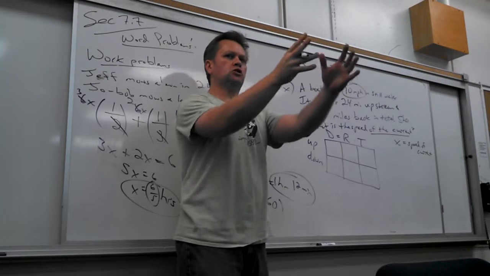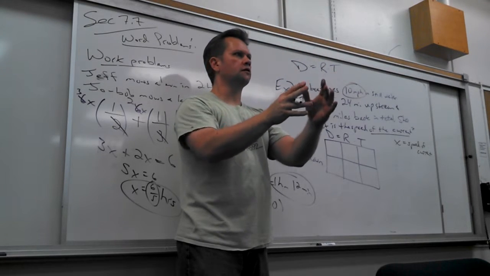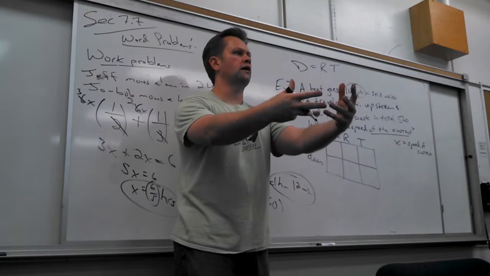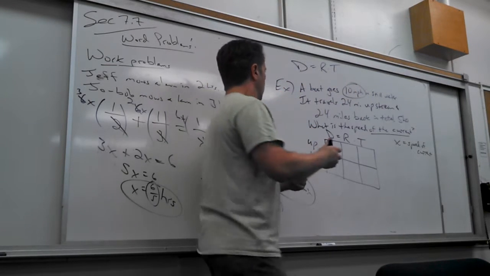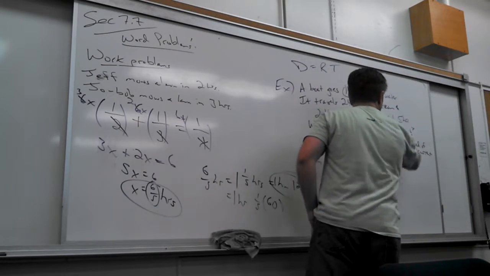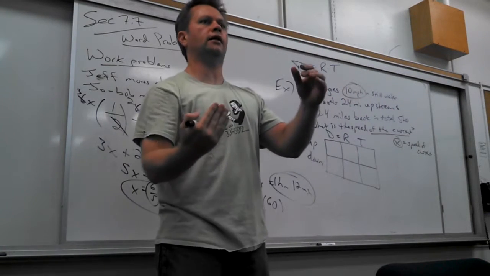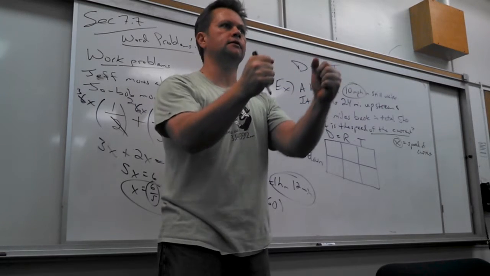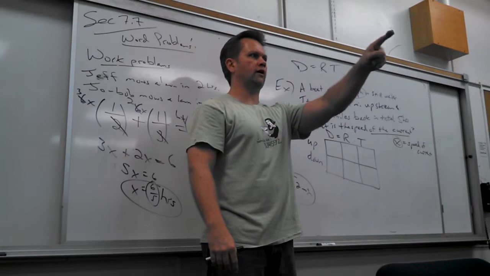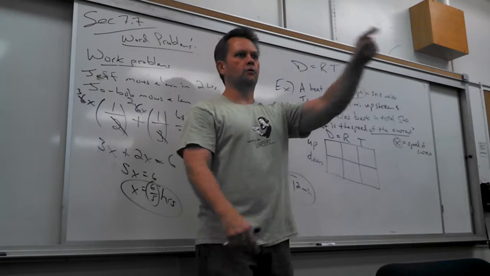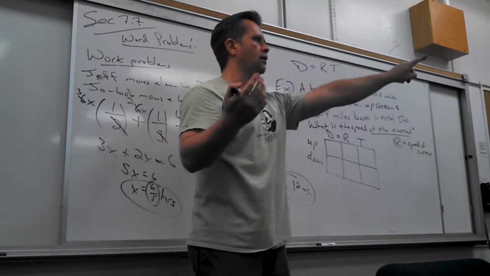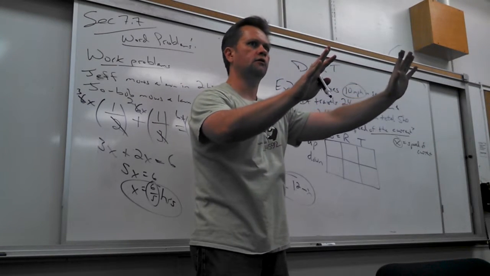If I'm going upstream, are you guys familiar with what that means? Should I have an easier time or a harder time? So I should be going faster or slower? Slower. So I can go 10 miles an hour, this current's going X miles an hour. If the current was going 2 miles an hour, and I can go 10 against it, how fast does it look like I'm going to somebody standing on the bank? If I'm going 10 miles an hour, but the current's pushing against me 2 miles an hour, I end up going 8 miles an hour. Let that sink in. Is it cool?